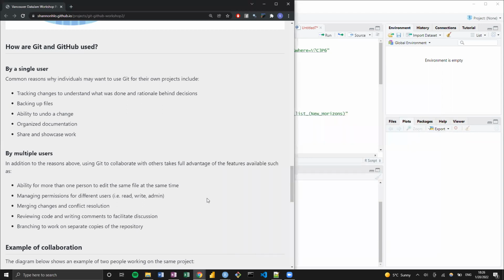With Git, it solves that problem because now we're both accessing the same file in the cloud, pulling it into our local environments, or downloading it to our local environments, and then pushing it back up, or uploading it back up to the cloud. You can also manage permissions. So if you just want to share your work but not allow people to modify it or write to it, you can do that and set permissions.